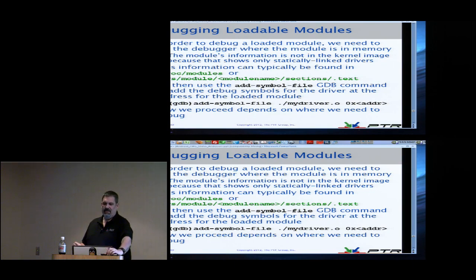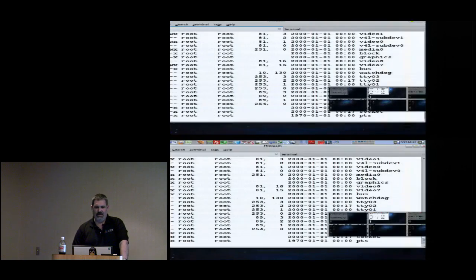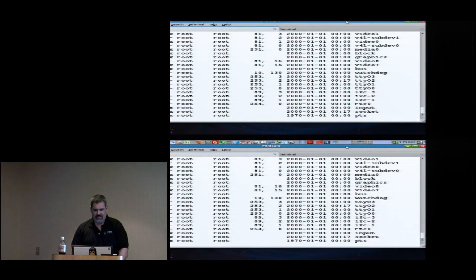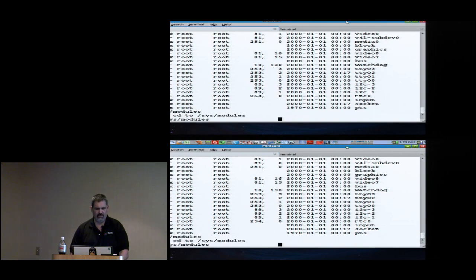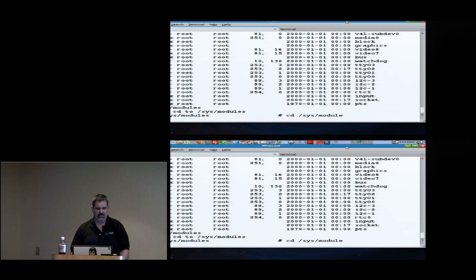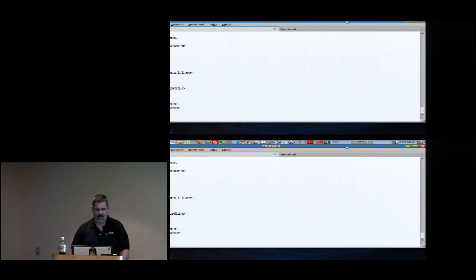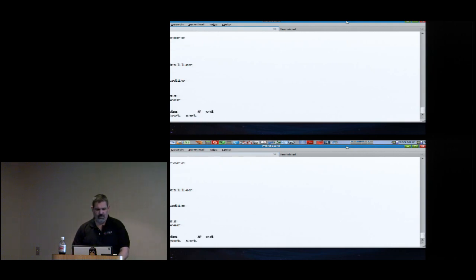And this can be done, this is typically out in the kernel. So if we cd to /sys/module, excuse me, sys module. There we go. So we're in sys module. And these are all of the modules, all the drivers that were loaded. Some of them are static, some of them are dynamic. But inside of these, what we're interested in is, let's pick that one, MT9V113. I'm not sure exactly what that driver is on this board, but we'll find out soon enough.